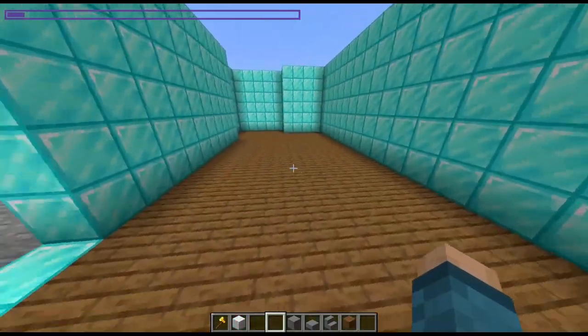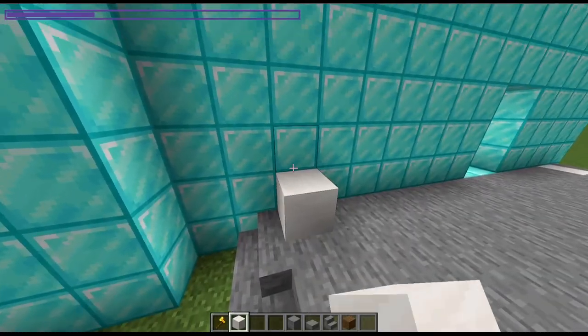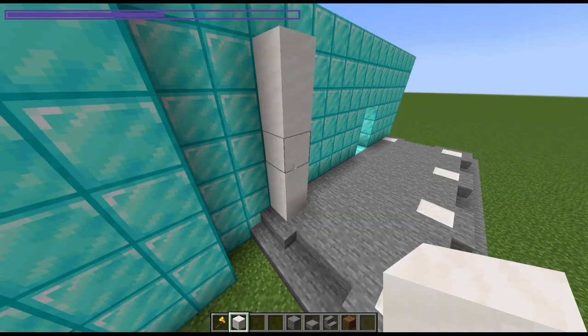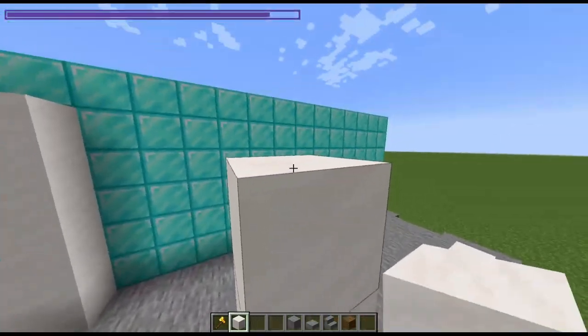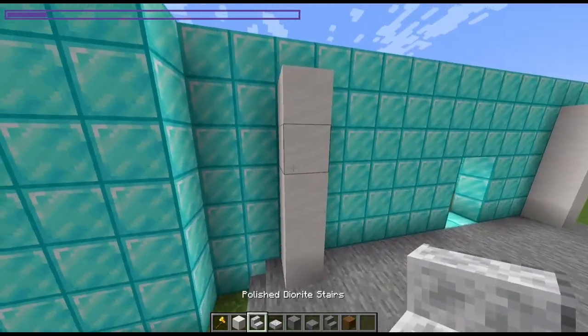With the floor now in place, we're gonna move on and make the pillars. They should be 1, 2, 3, 4, 5 blocks tall. We're gonna make them out of smooth quartz first and then add the texture in later. Okay, now we're gonna add in the diorite arches.